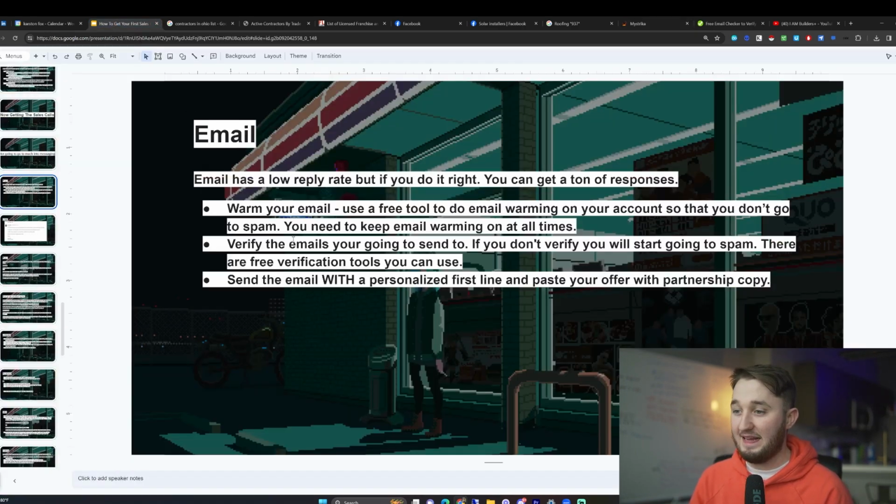Pretty cool. Next thing we need to do is, obviously I've just showed you how to find emails, but we want to make sure that whatever email we send to, it's a verified email address. We want to make sure that it's a real email because one, if it's not, then we just wasted that time sending that email. And two, if it's a fake email, then there's a thing called an email bounce, right? Basically, if your email doesn't go to somebody, it'll bounce back to you and it'll say, hey, this email is invalid. If you have a high bounce rate, if you're sending a lot of emails and a lot of them are bouncing back, then you will also start going to spam and your account can get shut down. So we don't want that, right?